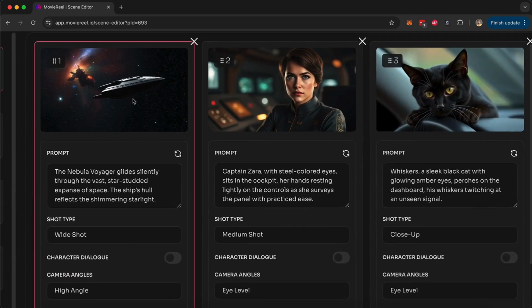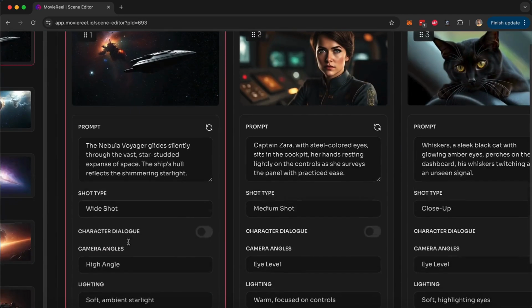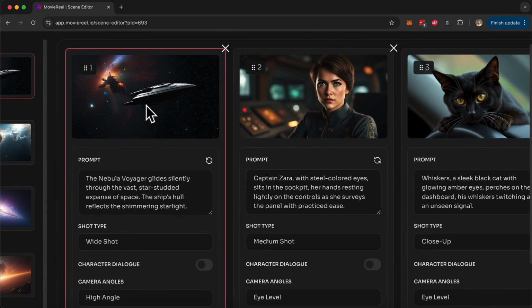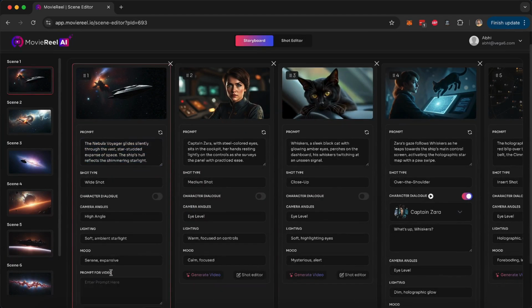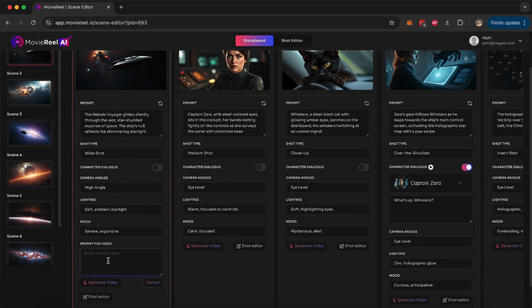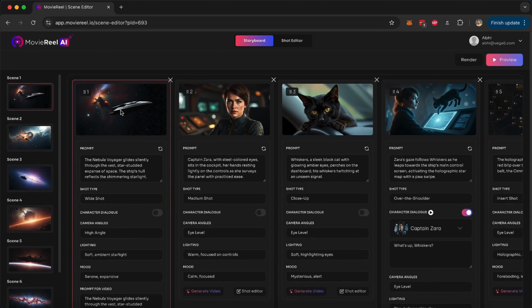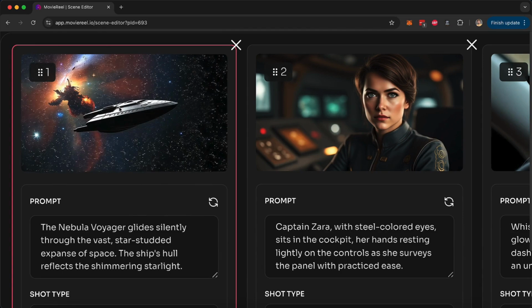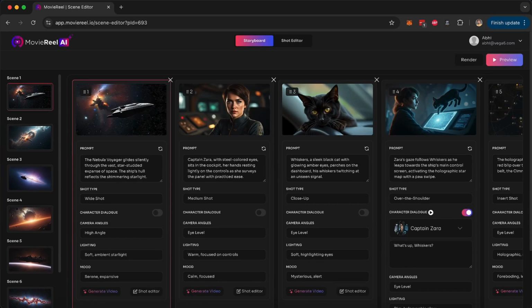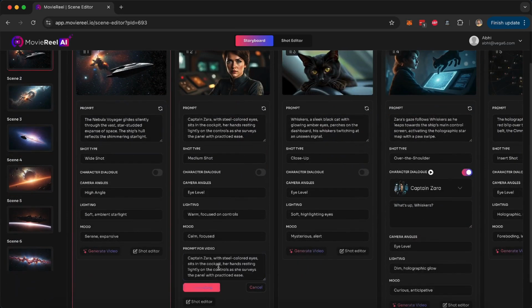Now what you can do is the image that you see here is going to have wide angle shot and some animation on it. But what we want to do is we want to turn it into a video. So I'm going to copy this prompt, click on generate video and put prompt for video and click on generate and let AI create a video clip out of this little scene. And now when I mouse over on this image, you can see it has been created into a short video clip.